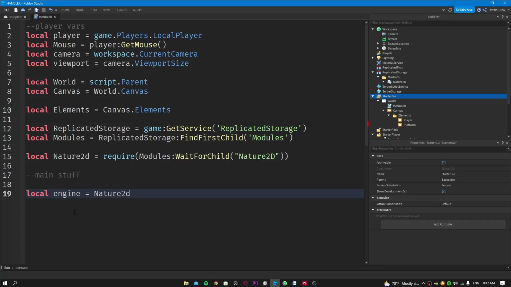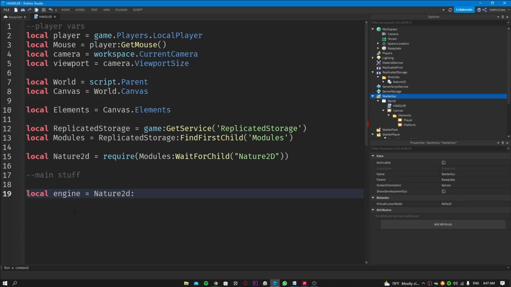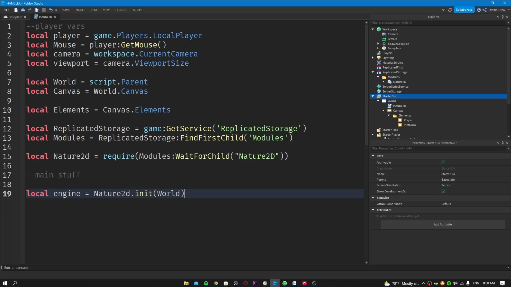But yeah, so we are going to be creating an engine now. So Nature2D.init, and inside of that we are going to be passing the world, which is this, the screen GUI which we made. So yeah, that's one thing you need to do.